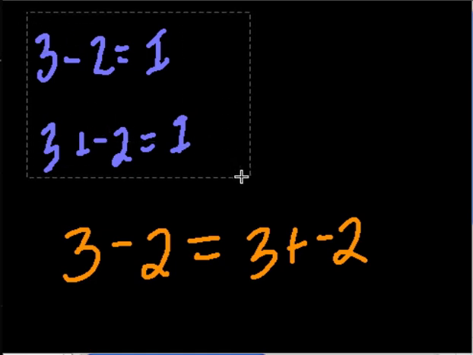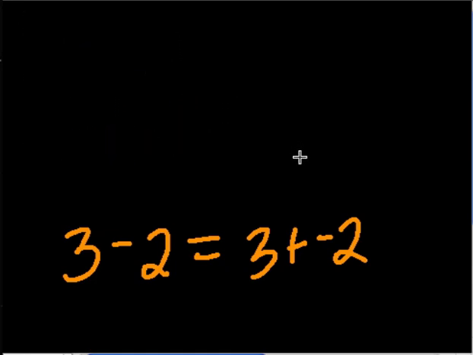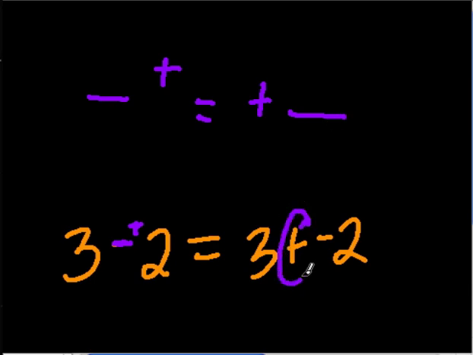Well, I want you to realize that these two things are connected. In other words, in the first expression right here, I'm subtracting a positive. I'm really subtracting positive two. Remember, what Ben did was steal or take two apples from Simon. That's the same thing. Subtracting a positive is the same thing as adding a negative. And this is useful to me because addition has a lot of cool properties, like commutativity.